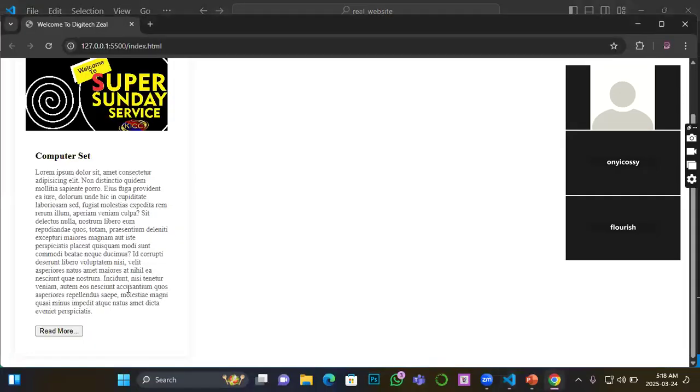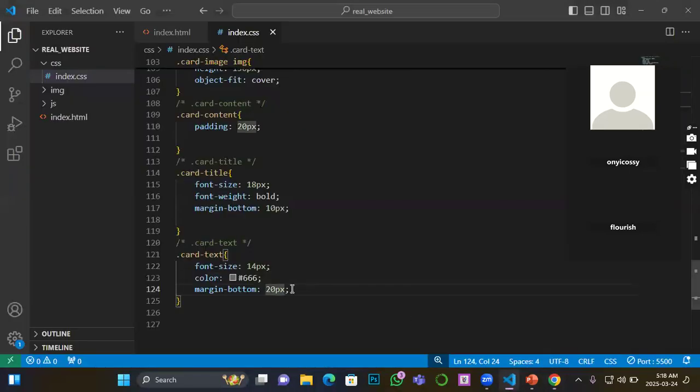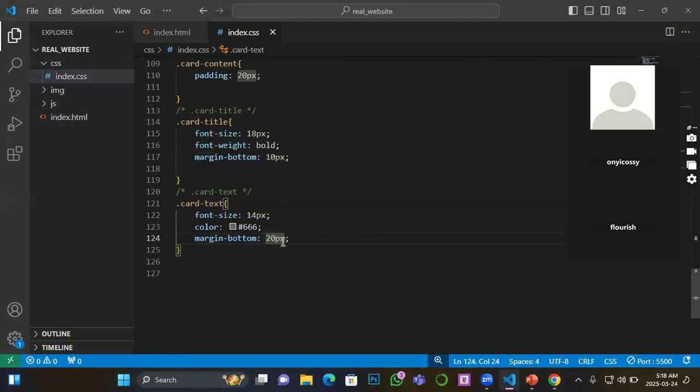So there can be space between it. We don't want, because once they open on a mobile phone, for laptop, everything might be looking nice. But once they open on the mobile phone, you see things lapping. That is why we are mandating all these things, margin bottom. So whichever device is open, the next card should not lap each other, because you have set 20 PX as the bottom margin.